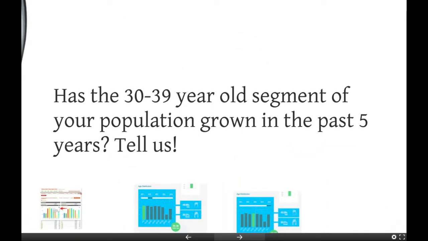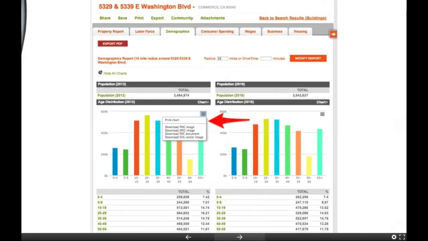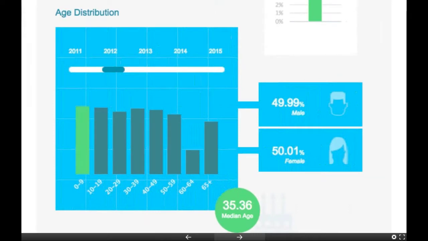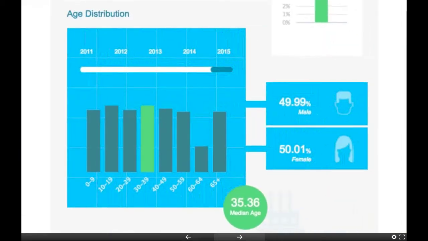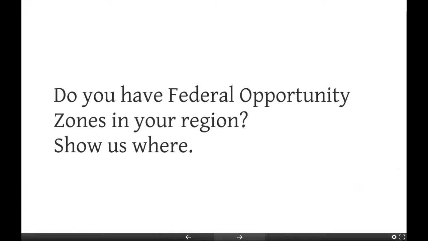Other types of social media content related to demographics, certainly important. If you have a segment in the population that has grown, you can use graphs and charts to do that. If you go in and click on the lines, or in some cases the dots next to a chart or a graph, it allows you to download it. On the infographic blocks, you are able to click on the three dots again and download these very attractive graphics that can be used in different kinds of ways as well.